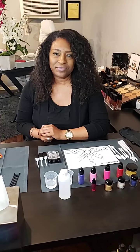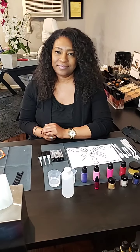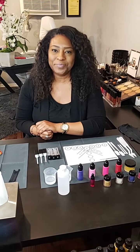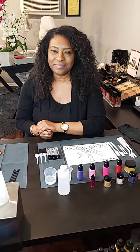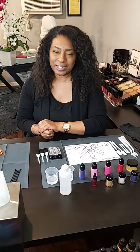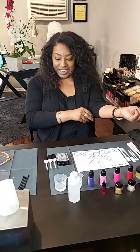When you can easily sell them for $18, because $18 actually is low. That's just what I did at the time. But $18 is low. People are used to spending money for quality lip gloss. And mine is better than a lot of those glosses that we've spent money on in the store. So don't shortchange yourself.